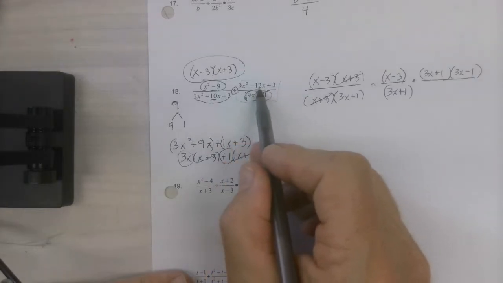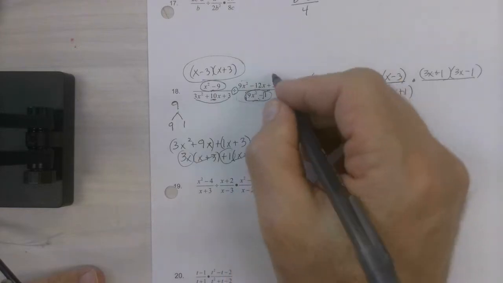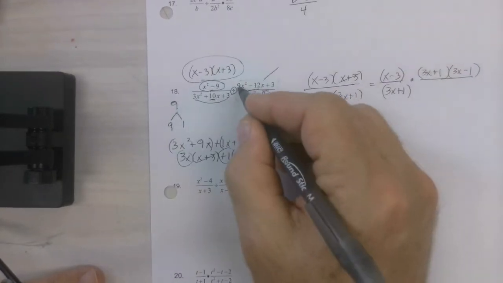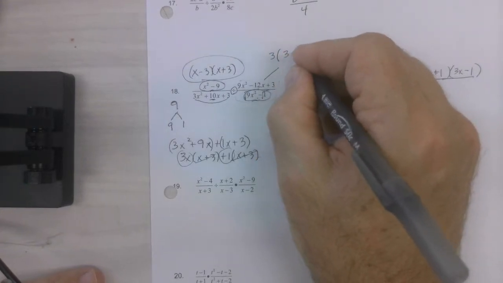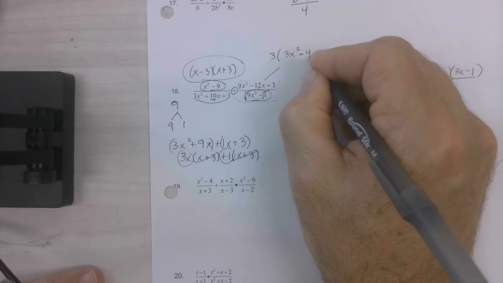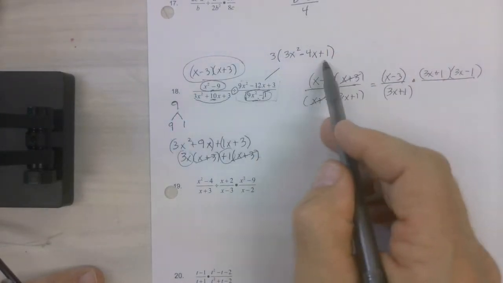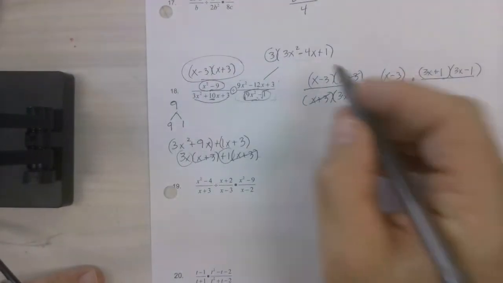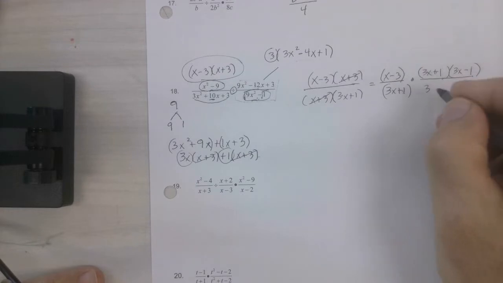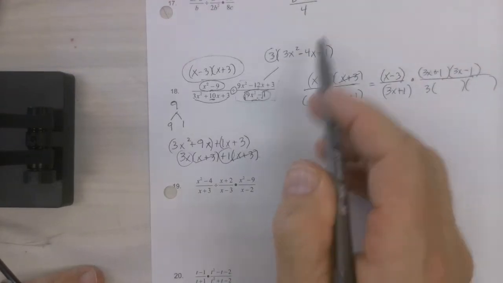Now we've got to tackle this monster. But there's a little something going on here where you can see you can factor a 3 out of all of this. So I'm going to do that. Makes your life a little bit easier. You don't have to, but I think this is the way Schoology is going to do it. So now I have this trinomial. I'm going to bring that 3 along before I forget. I'm going to put it down here, and now I'm going to forget about it for a bit, and I don't have to worry about not remembering it.